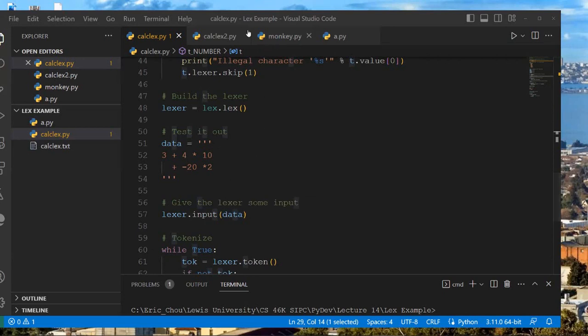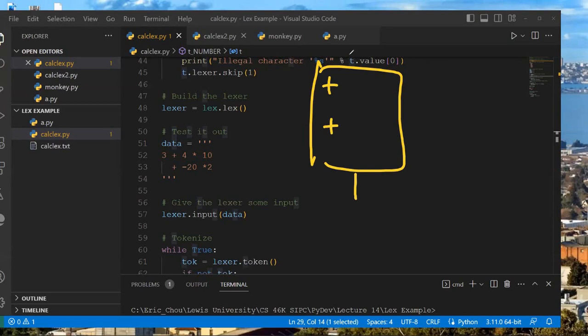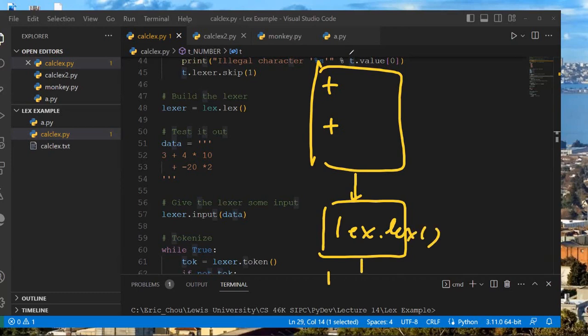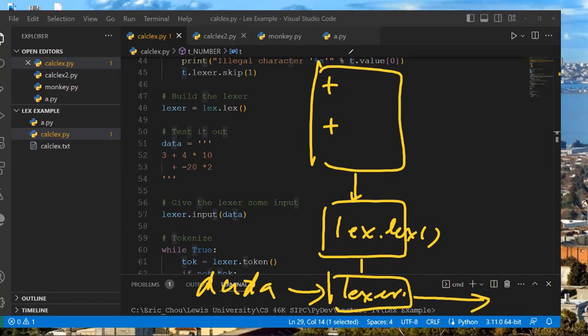Basically, the grammar we gave above, the tokens and token rules, are used by lex.lex to generate a lexer program, and your input language, the data, is fed into it. Then it will give you the executable result.